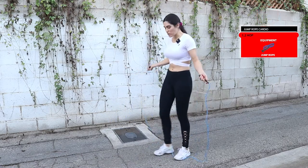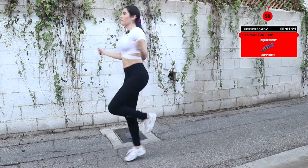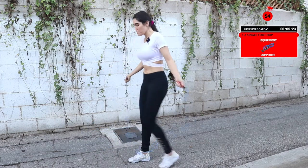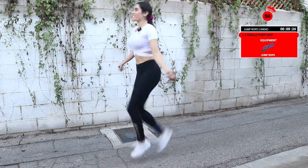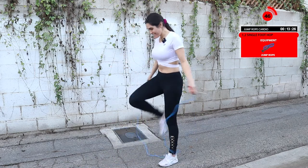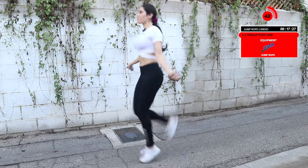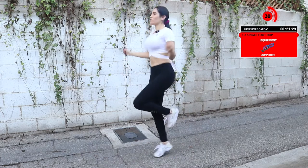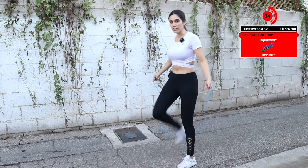All right, guys, let's do the 1-2 hop. Let's get started. This one is tough, because you have to make sure you're picking your feet up high enough. See? It's all right. Just restart yourself every time you stop. It's still two hops. 1-2, 1-2, 1-2 per foot, you know what I mean?